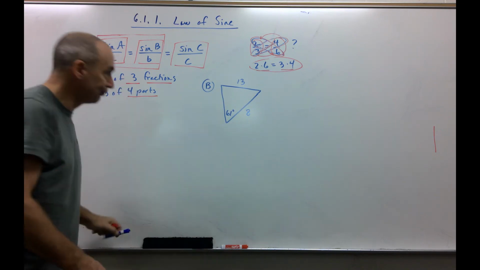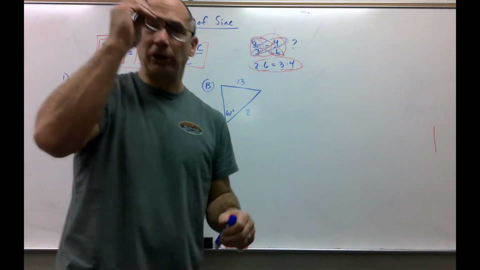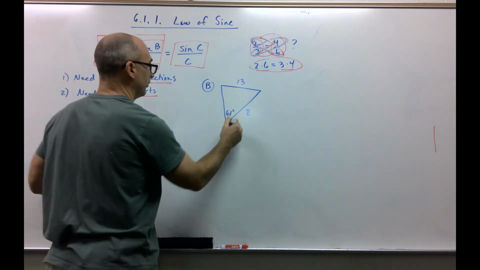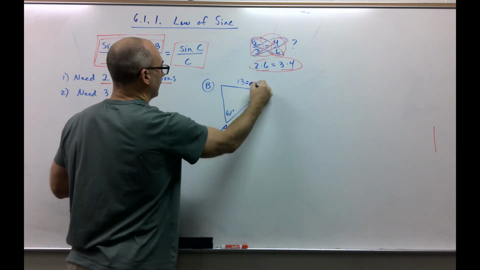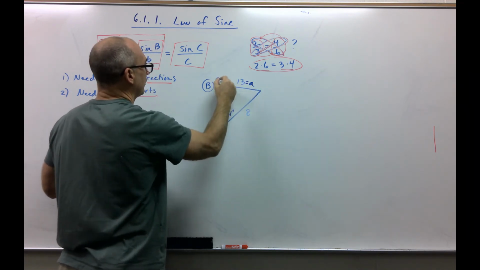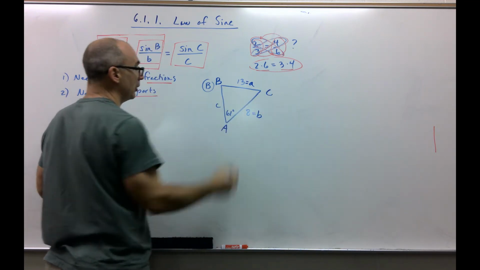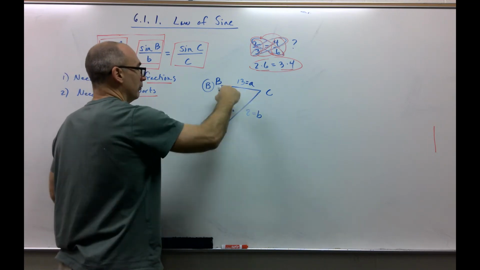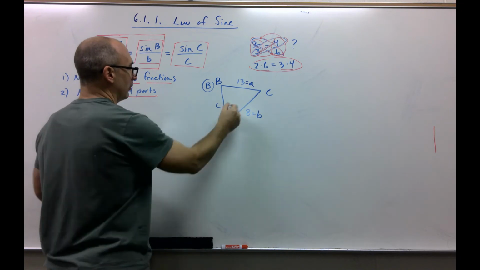So why do I have a second problem up here? Well, because you might be thinking, that sounds pretty easy. I think I got this. I think you do, but this is a little different. So here we go. Notice I don't have any letters, so I'm going to put one there, and there's my side A. I'll call this B, so this is little b, so that's C, and it's little c. Notice I only have one angle. There's no way I can figure these out. There's just these two. There's just no way. So I've got to get started using the law of sine.